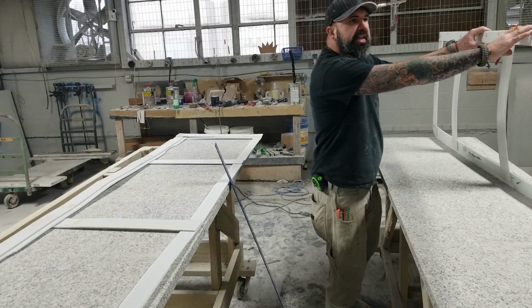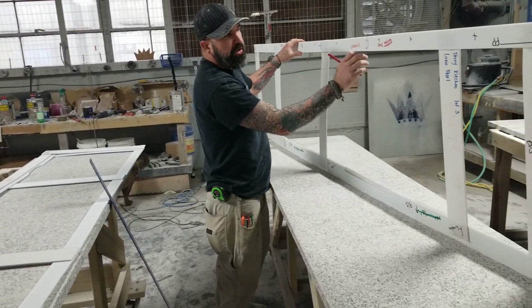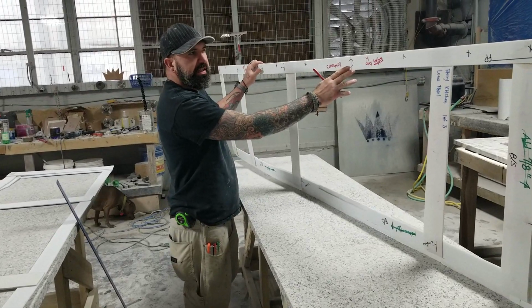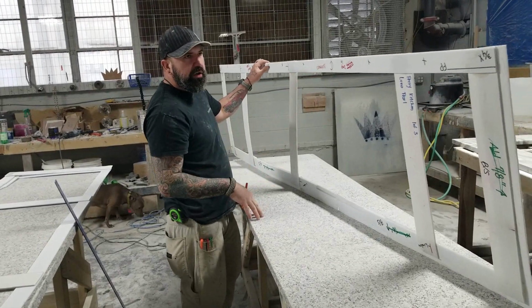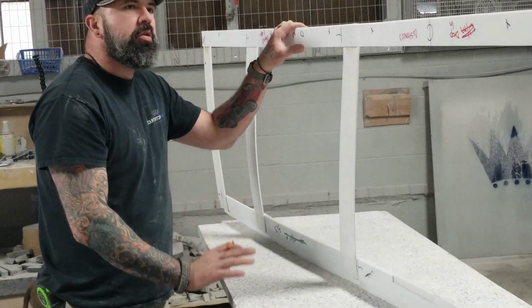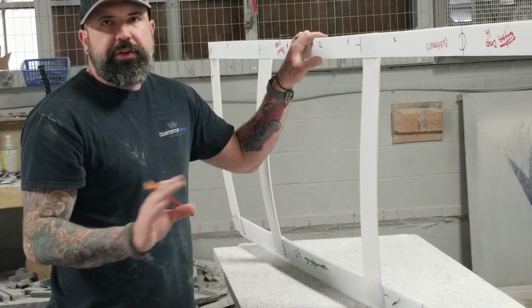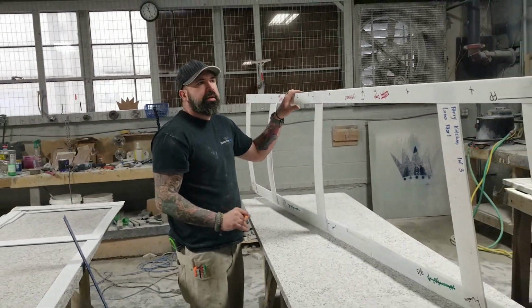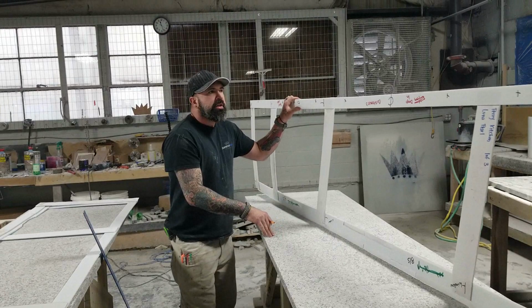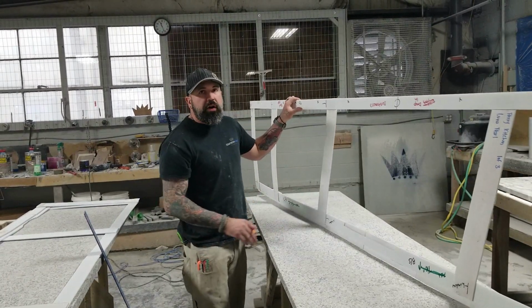What I've got here is the template for these tops. The template shows our center line for our sink, shows what's the front, what's the back. The templates are basically the Bible we go by. So if we follow this template correctly, everything we do should be correct. Melissa makes our templates. She's very good at it, and we don't have a whole lot of mistakes.